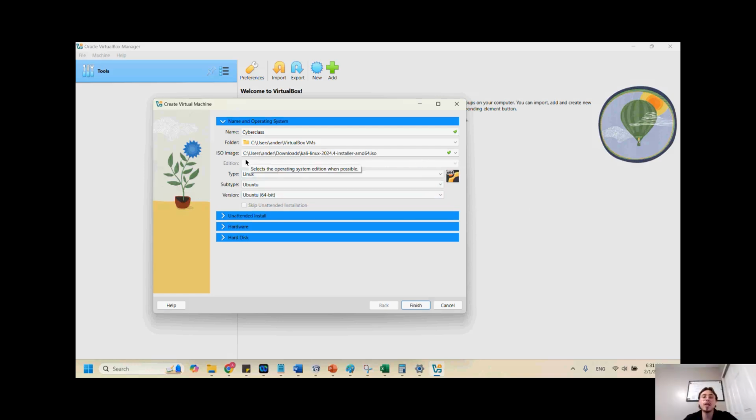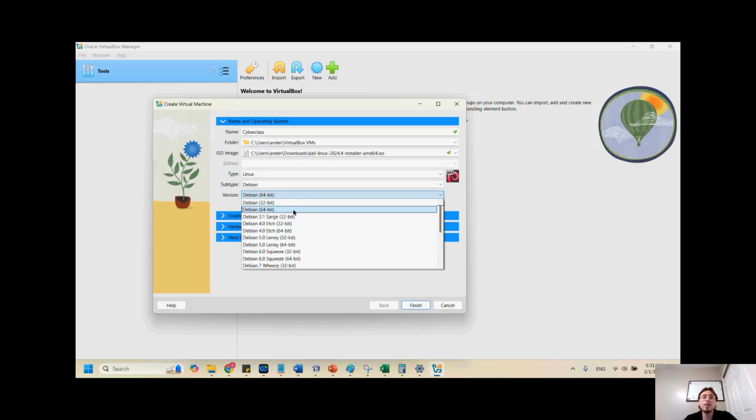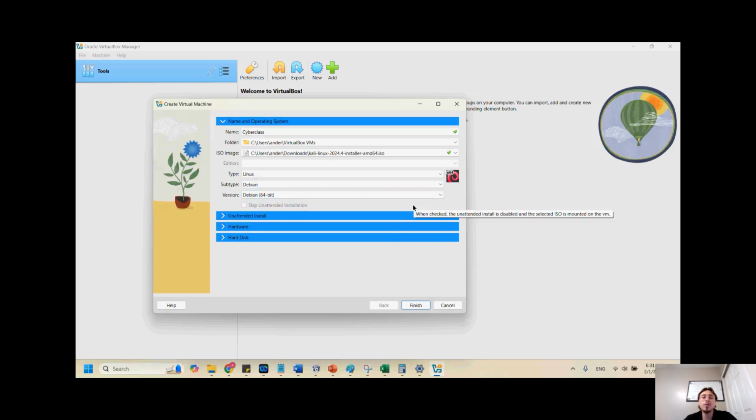The ISO image is gonna be like the distribution, in this case Linux. So it's very important that we select Linux, and because Kali is a distribution based on Debian, we're gonna have to select a subtype Debian, and then select Debian 64 bits.